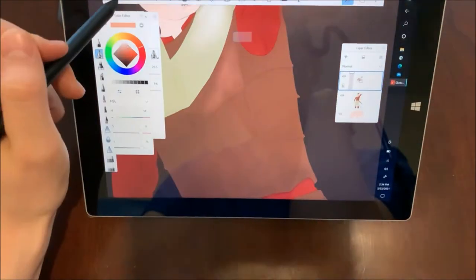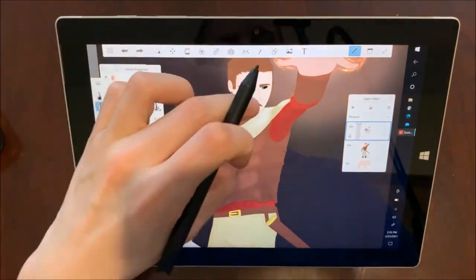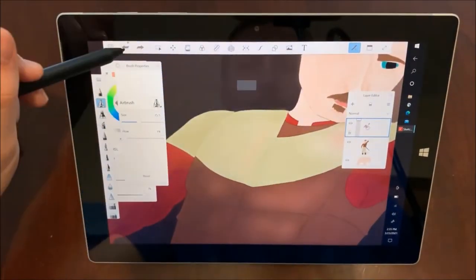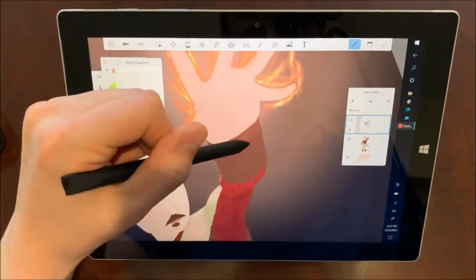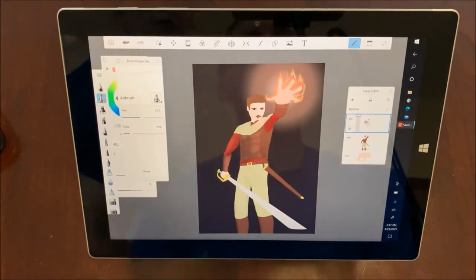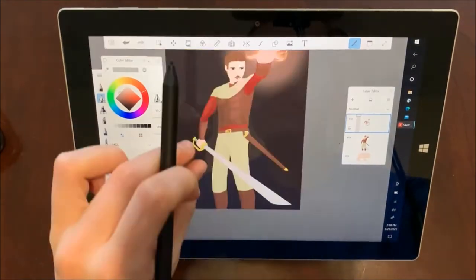But it can also be helpful, since the source of my lighting is fire and it's a red and orange fire, to include some red and orange lights. So go through and just maybe airbrush some hues across the person to show that that's where the light is coming from and that's actually what's lighting it up. It really adds a layer to it.